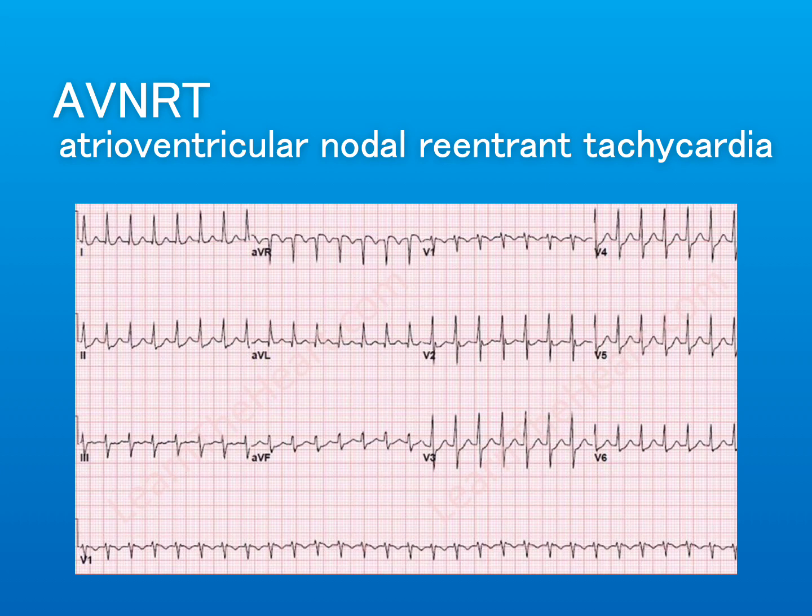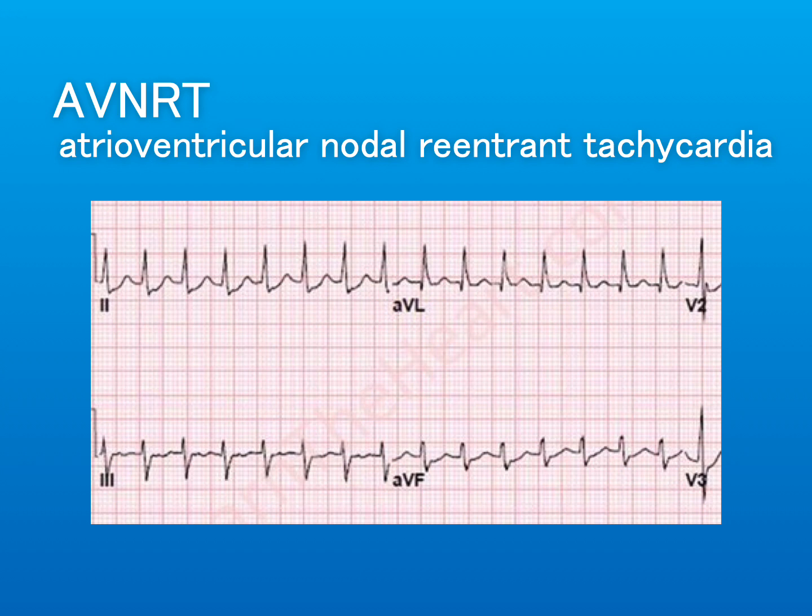And the P wave, like for a junctional rhythm, will be inverted in the inferior leads, meaning retrograde atrial activation. And it may come immediately before, during, or after the QRS complex. Most commonly, they're actually within the QRS complex, but on the odd occasion, they may coincide with the terminal portion, so the S wave, and it produces a pseudo S wave like you can see there.